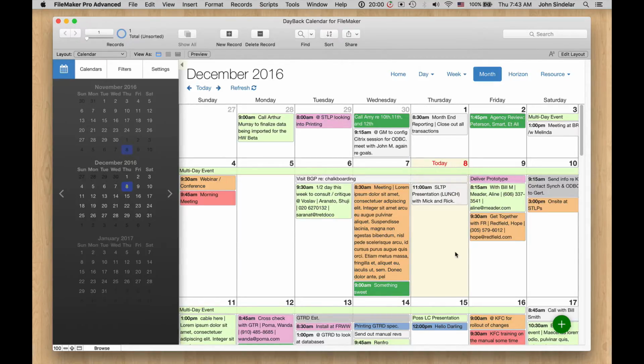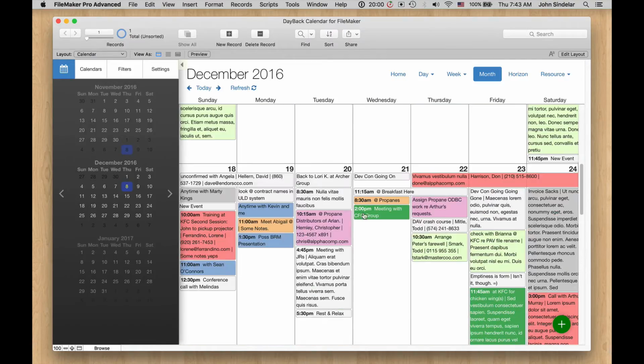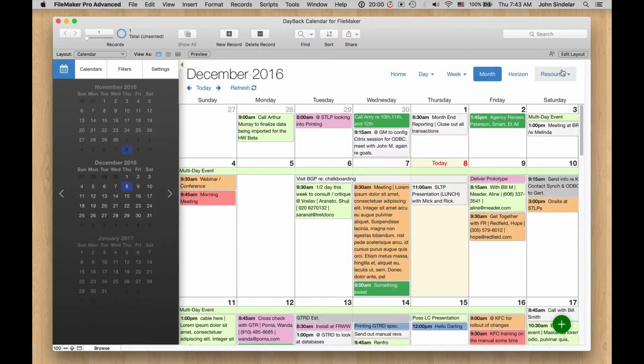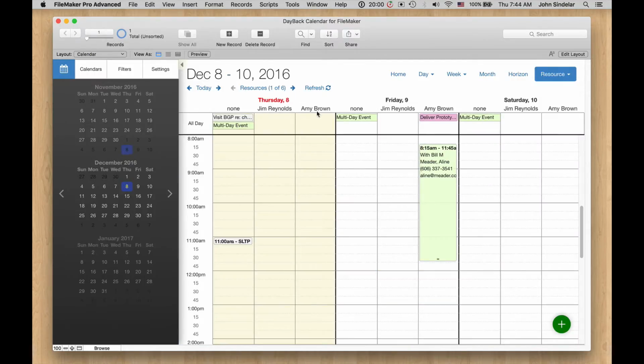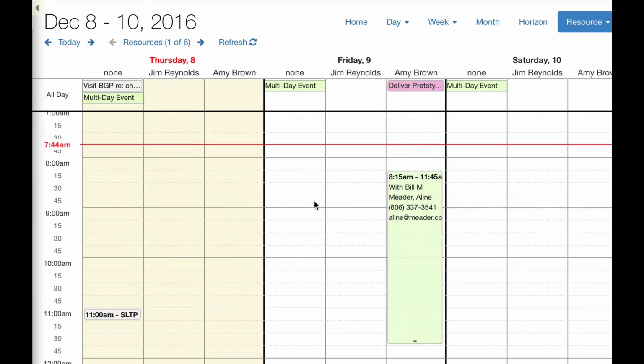So here we're looking at the month view, and while we can see all the events for each day, it's a little hard to see which events flow from one week to the other and how my team is allocated. And this idea of team is usually what we're looking at over on the resource view, where we're going to say, hey, for a couple of days, what are the various people in my team doing? And this is a great way to get a handle on that.